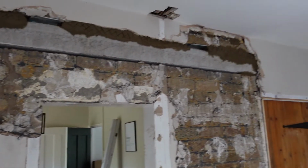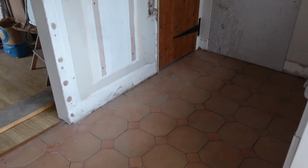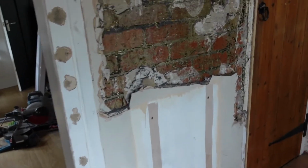I started loads of holes here, started some holes here which come out right down here and down there, so we'll take that apart. But yeah, the place is a mess, a hell of a lot less mess than it would have been because my mother was a legend and how tidy and clean and even washed up.